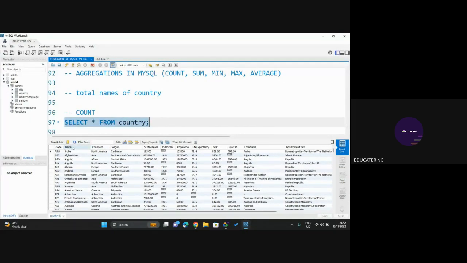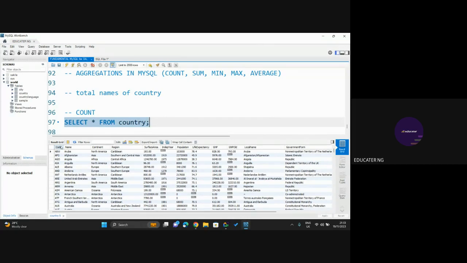Under name in this database, there might not be any repetition, because we know that there are no two countries bearing the same name currently. But even if there were repetition, say there's one Nigeria in Africa and there's another country in the United States that is also called Nigeria, their code will never be the same. I'm talking about country code now. So in this database, this code column becomes the column that contains a unique value for each entry.